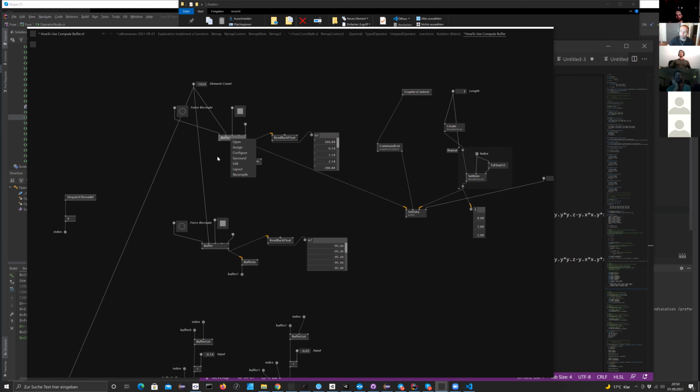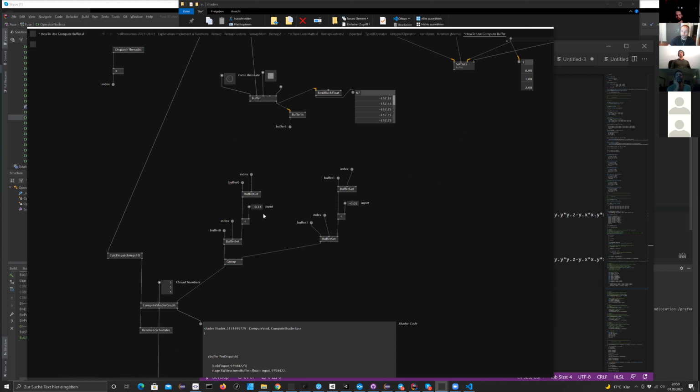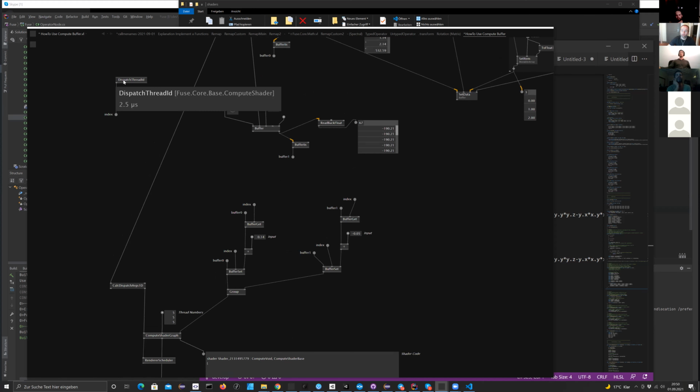just covering a stride buffer. So you can also get data from a sequence or whatever, from another collection. And so here you see, here's where we calculate with this buffer. Here we have the buffer which gets in, and we have the index, and the index also is this dispatch thread ID.